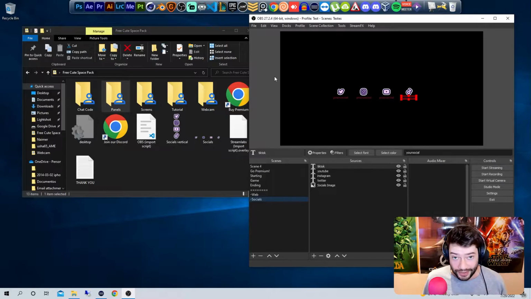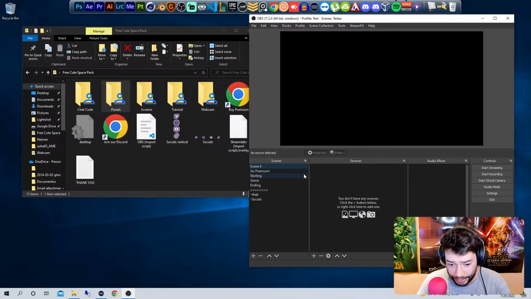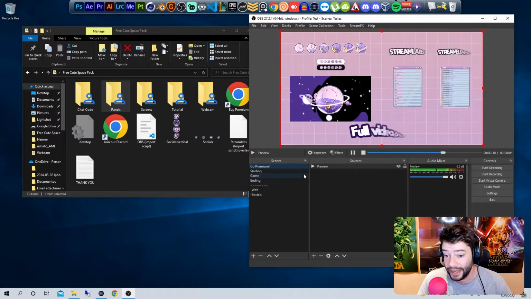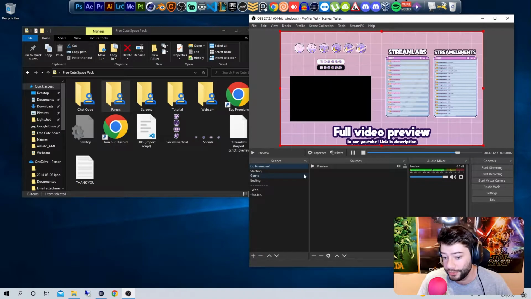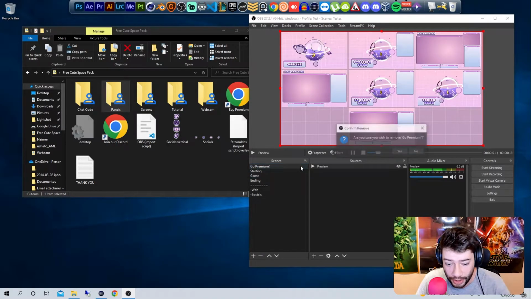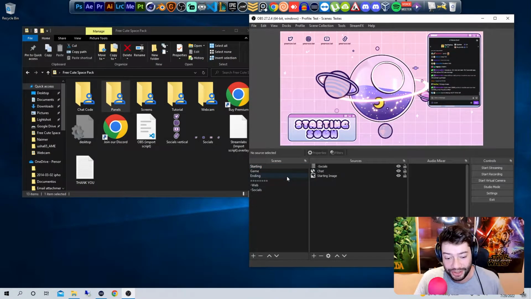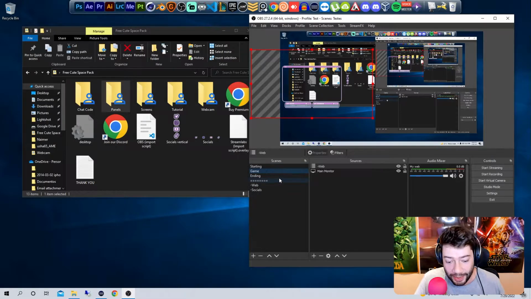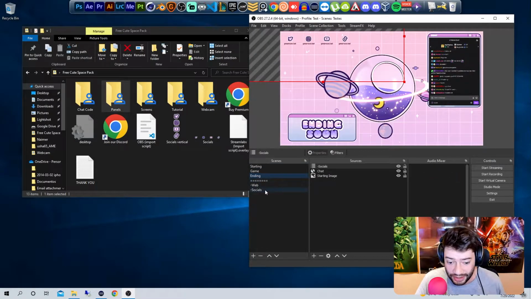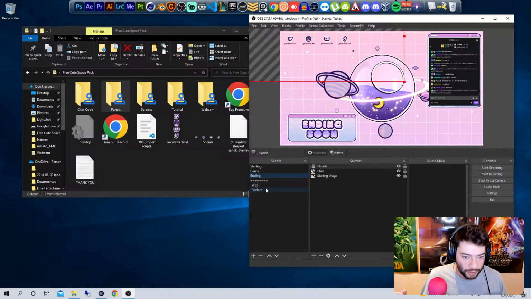It will create the most basic common scenes people use. This one was already created, as you see. It's a little heads-up showing you a preview of this pack version, but in premium and animated. You can delete this one if you want, or you can check it out. Here we have the starting soon, the game scene, the ending scene, and then we have something else.